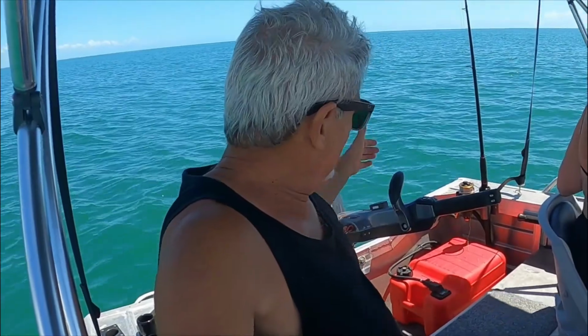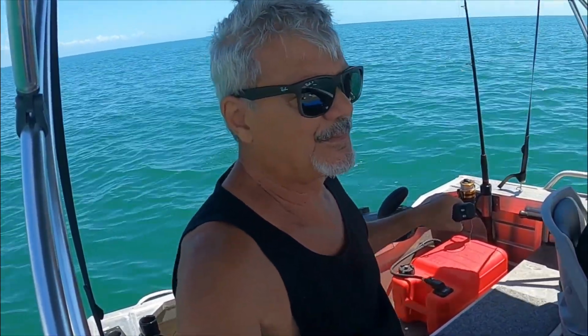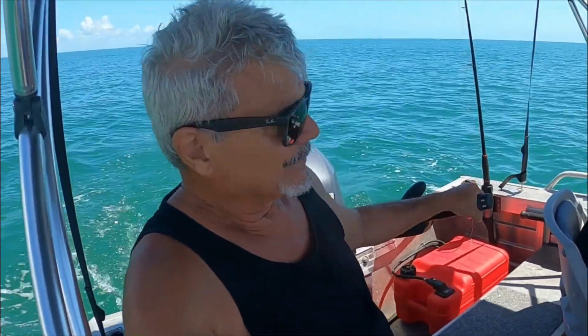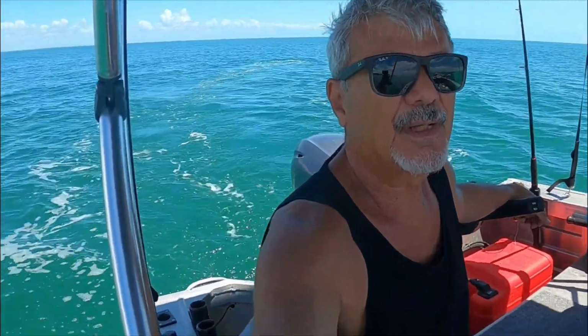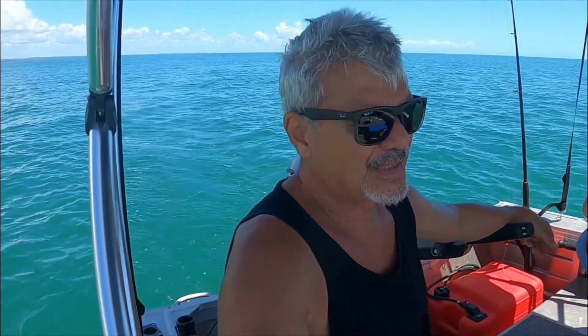Yeah, so we're out in the 420 Buster, and I must say, I'm so incredibly happy with this boat. I've owned a lot of boats in the past. I wanted to do something of a comparison between this Quintrex 420 Buster and some of the previous boats I had of, I suppose, similar size.